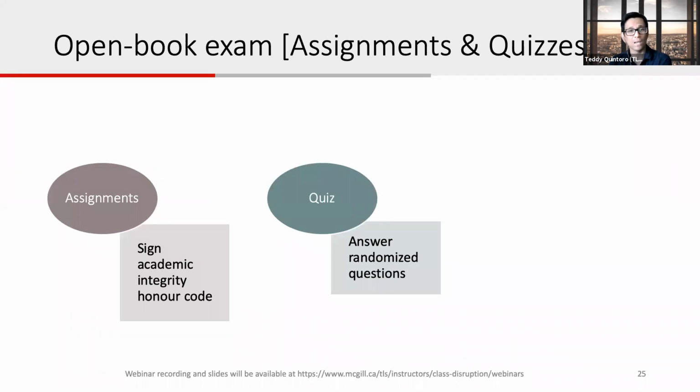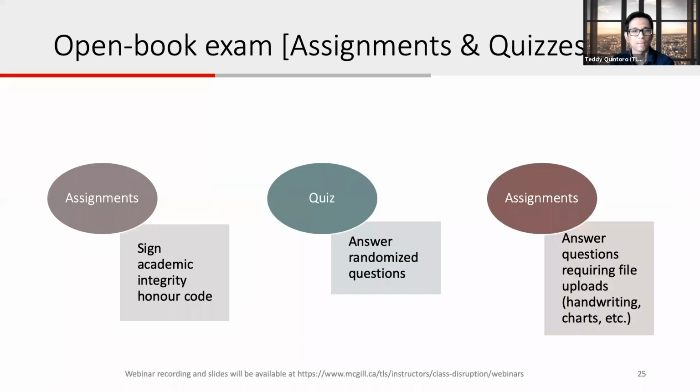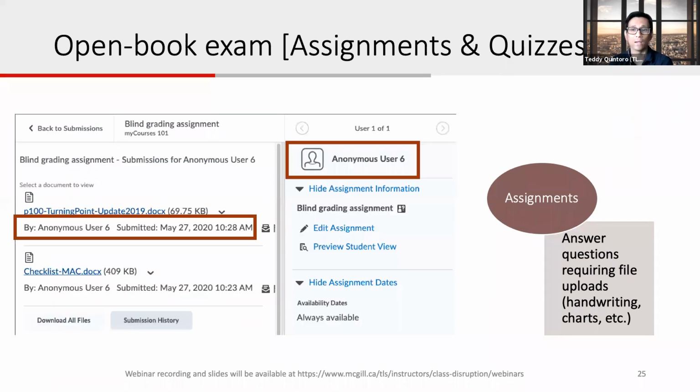Afterwards, they go into the quiz. You can also have randomized questions in a quiz, but then you may need students to write out their steps and attach a file specific to your area. And that's where you could use the assignments tool to gather these submissions. To make it easier for students, you can also link the submission of the assignments directly from within the quiz, so they don't have to go to the quiz tool and then the assignments. You can keep them in the quiz tool, but they click on the link and it brings them to the assignments tool. And then you can grade this portion blindly without seeing the students' names in the assignment tool. As you can see highlighted in those red boxes, the students' names are not there.